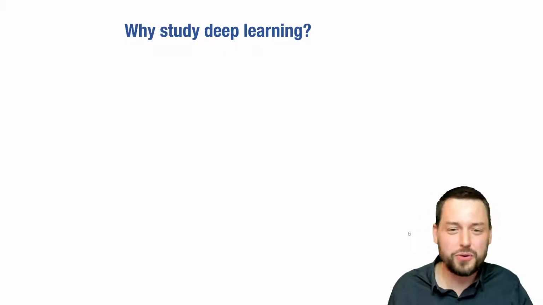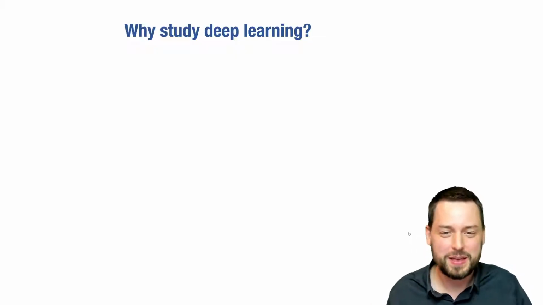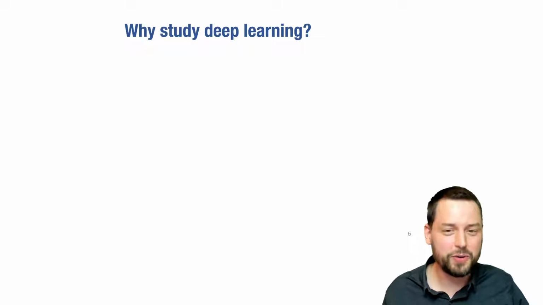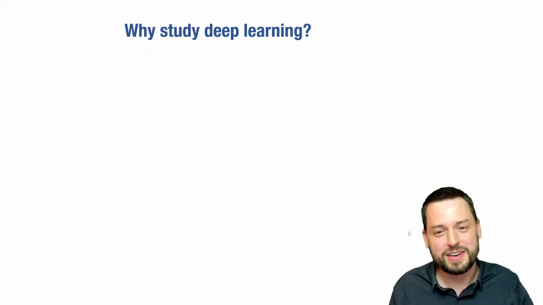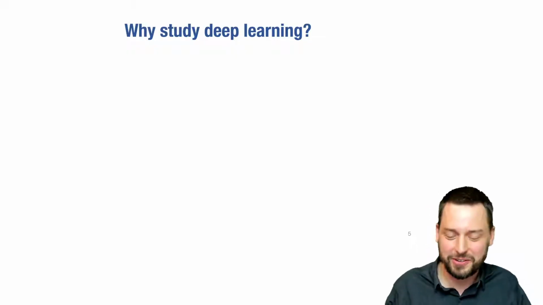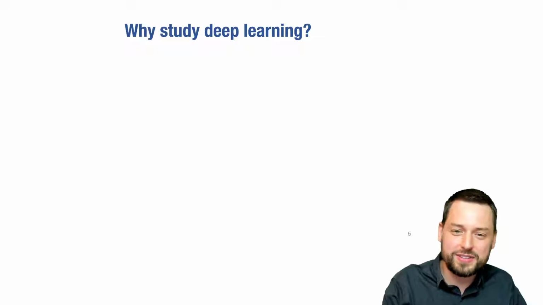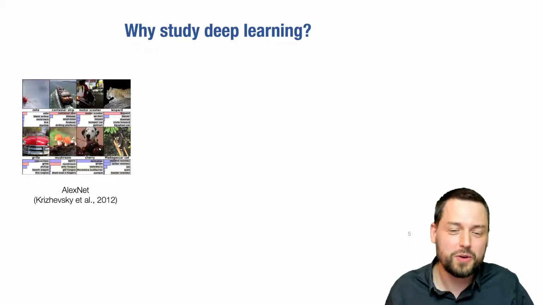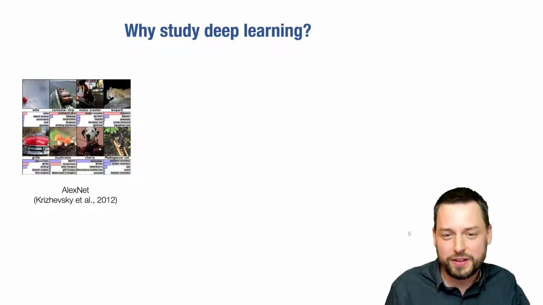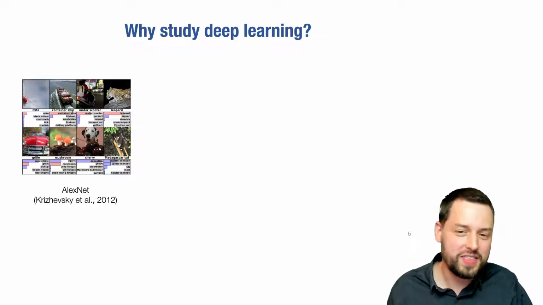But I will give a few quick examples anyway, many of which you've probably already seen, but it wouldn't really be a deep learning course if we didn't start off the first lecture with some cool pictures about the things that deep learning can currently do. So maybe you heard about the famous AlexNet architecture, which was developed in 2012, which performed very, very well on the ImageNet image classification challenge.